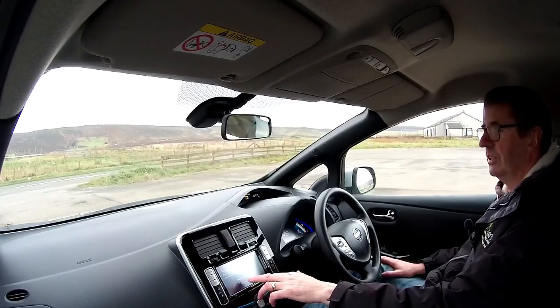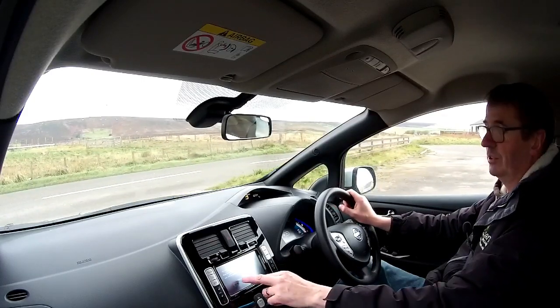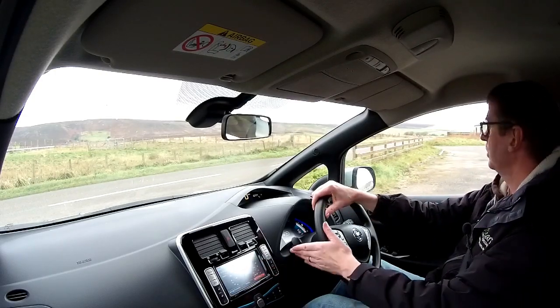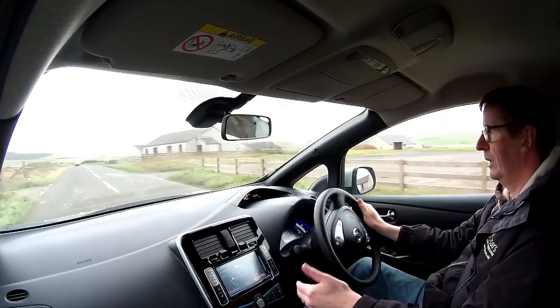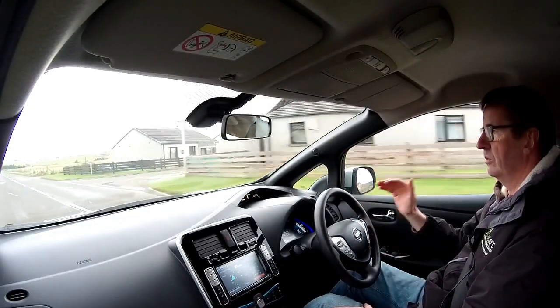The screen always defaults to this telematics disclaimer — basically saying you're happy for Nissan to know the details about your car. Press OK, it goes to sat nav; press the blue button, press energy information and it gives you what you need to know about the estimated range. I have to emphasize it's estimated — it's commonly referred to as a gasometer. The car takes readings from how it's being driven as to how far you'll get with the current level of battery power.